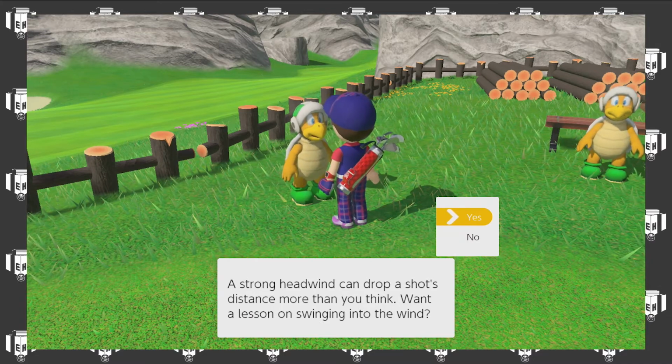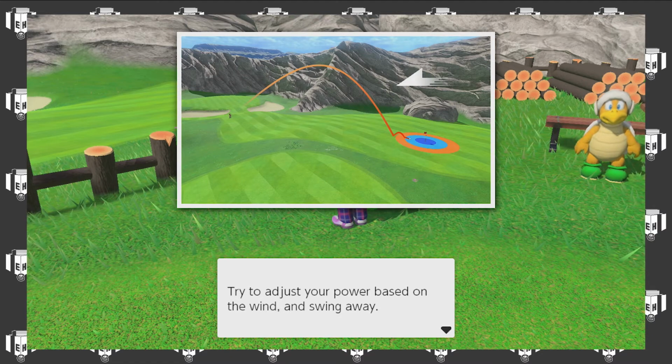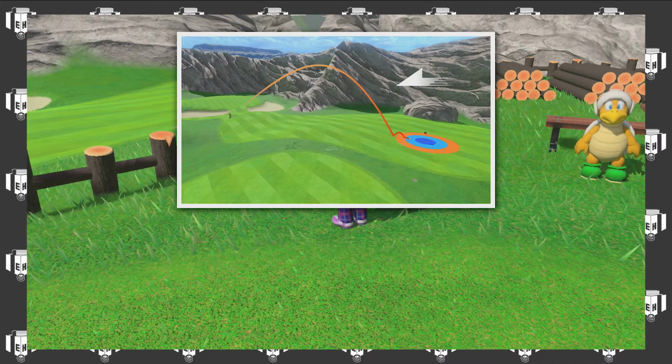Strong headwind can drop a shot's distance more than you think. Okay. I guess you just have to play to figure out how the wind affects your ball in real golf. Try to adjust your power based on the wind and swing away. Stop the ball in the target area.